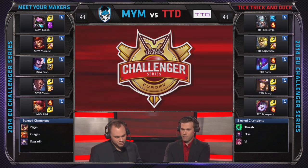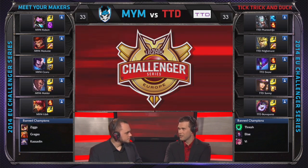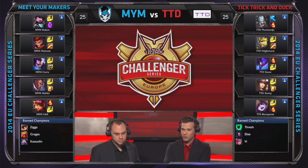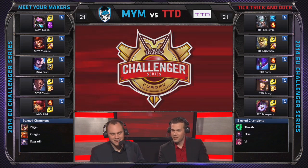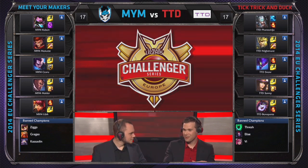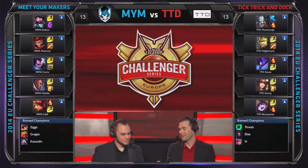Now, I don't know how much fun it is to play Tryndamere against Mundo because Mundo really is very good at disengaging and keeping you at a distance with the cleaver spam. Yeah. Constant slows are basically Tryndamere's worst nightmare. If he can sort of control, it's like you're dealing with a caged animal. Mundo's going to have to stay close, and he's going to poke him a little bit, but keep his distance. If he can do that for long enough, then Tryndamere is going to have a very, very unhappy time.